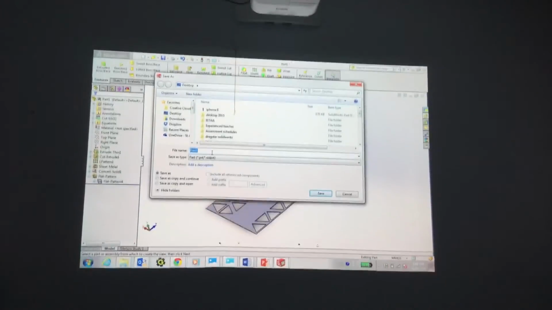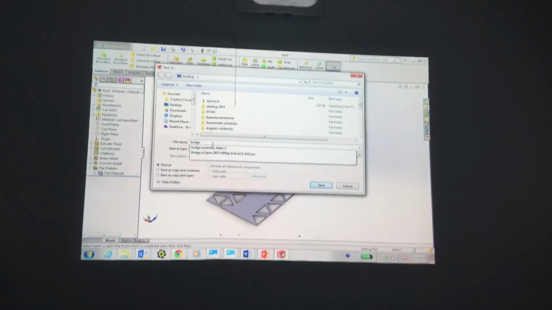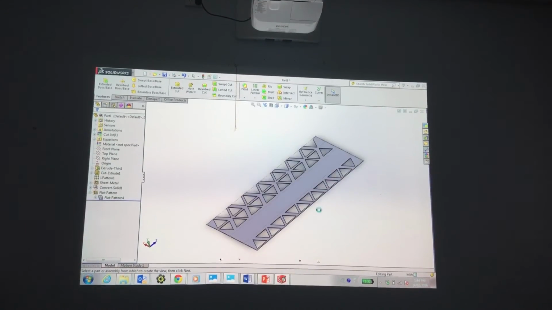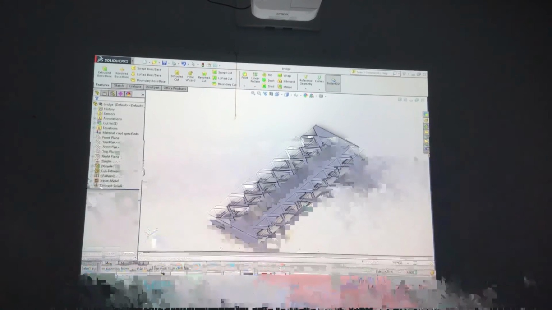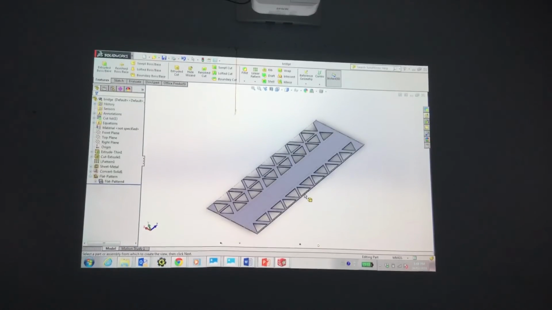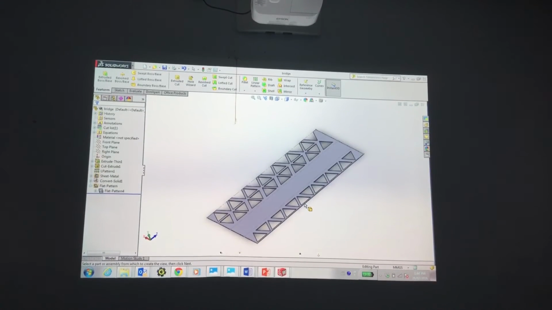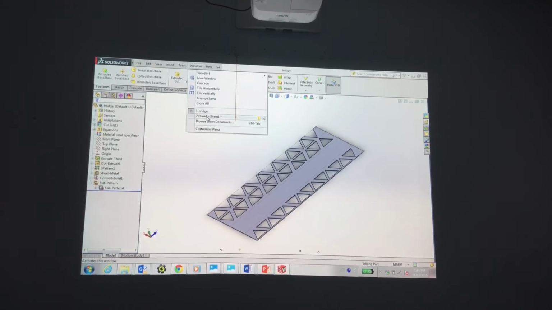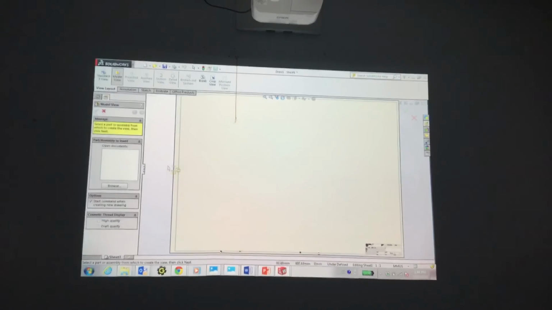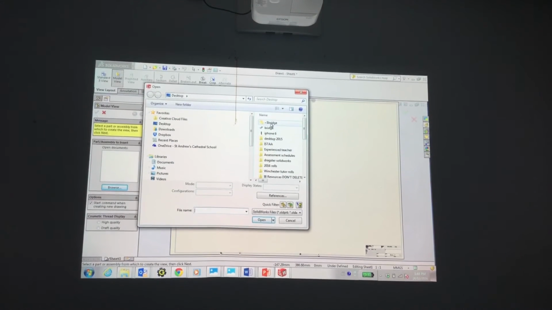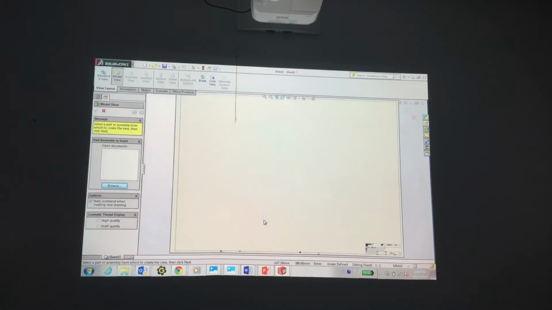I will call that Bridge. Click OK. The reason you need to save is because if you go into an assembly, it doesn't recognize that as something you can import until you've saved it. Now I'm going to go up here to Window, and go back to my drawing, which I opened up earlier, and I'll browse for my document, which was called Bridge. I'll open it.